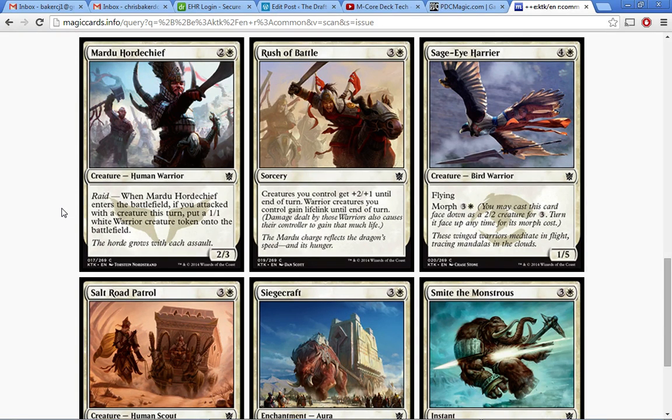Rush of Battle. Again, I haven't built the deck yet. I did play against it once where the guy played Mardu Warrior tokens with Ponyback Brigade and stuff. And if he just amassed a bunch of creatures, it was pretty good. So be wary of that. This card is, again, a borderline playable. It's very niche. It'll go into that one deck and probably nowhere else.